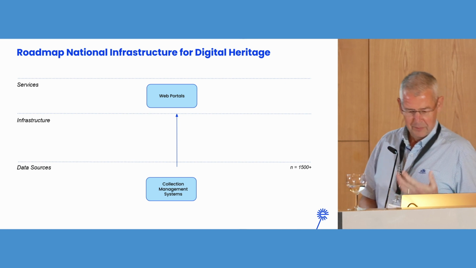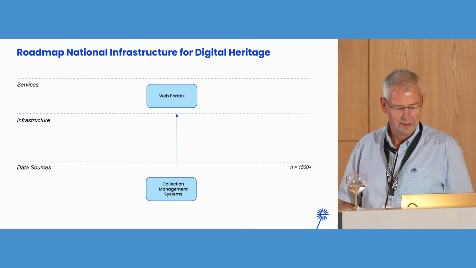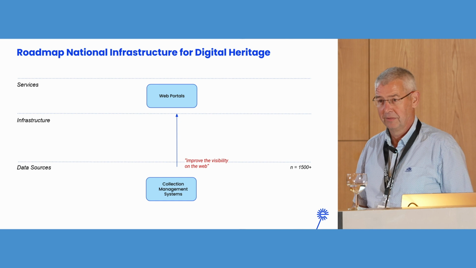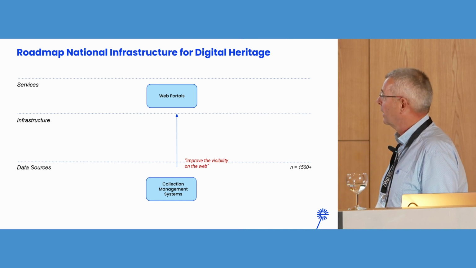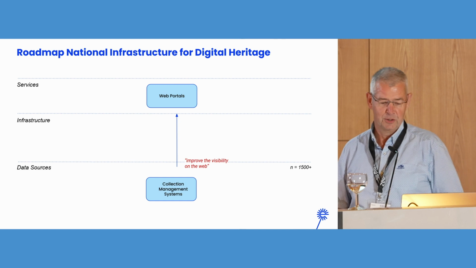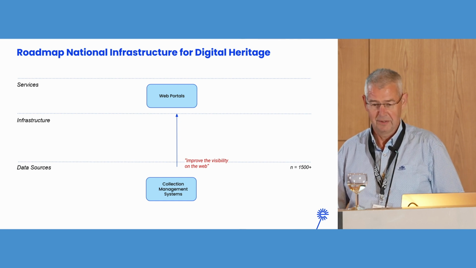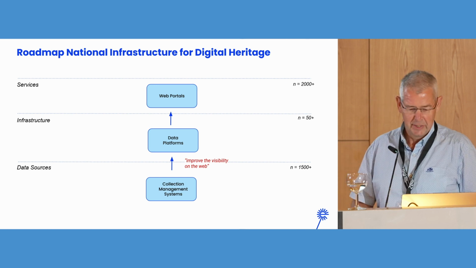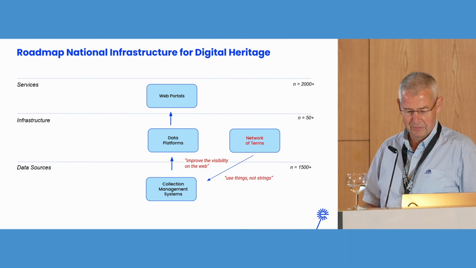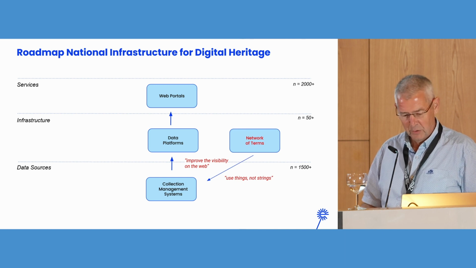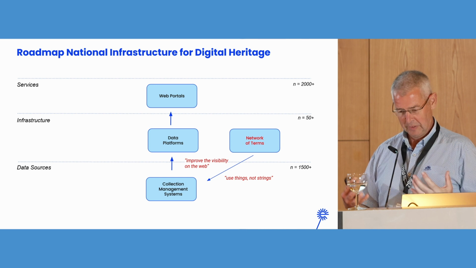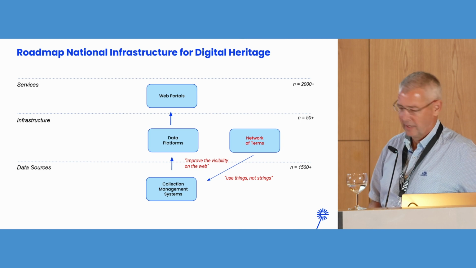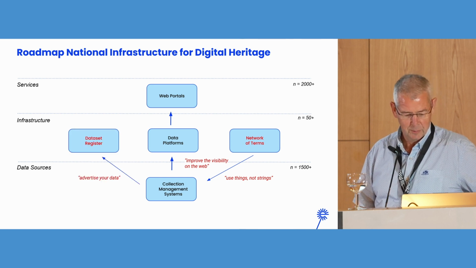And this is the basic starting point, looking at the infrastructure from a top level. And one step we heard already from Richard Wallace is implementing schema.org back at the institutes in order to improve the visibility on the web. That is just one basic step we want to make. But a lot of data is being aggregated at data platforms. And in order to combine all the data together on the platform, we try to standardize, and that's where the network of terms comes in.